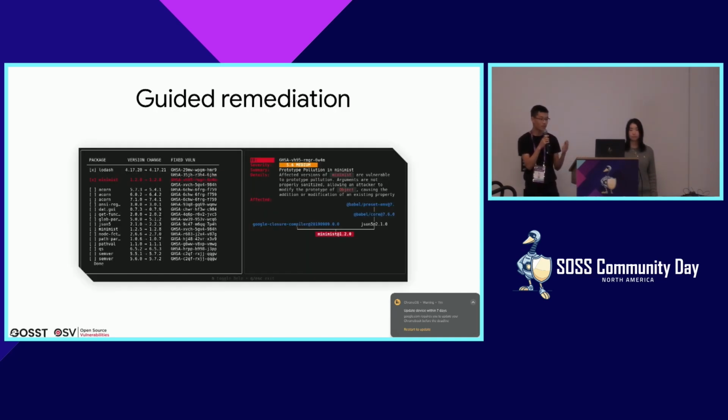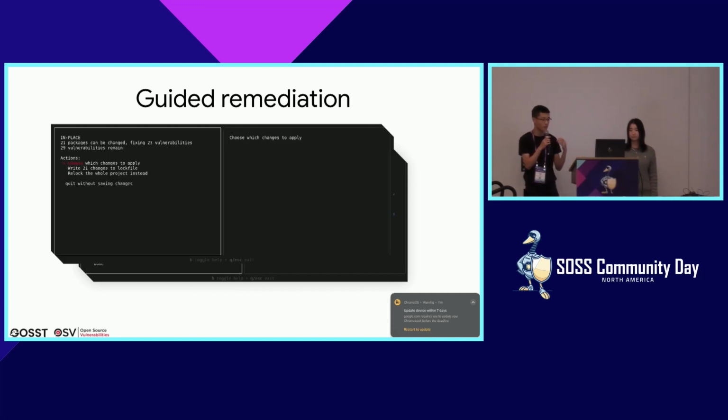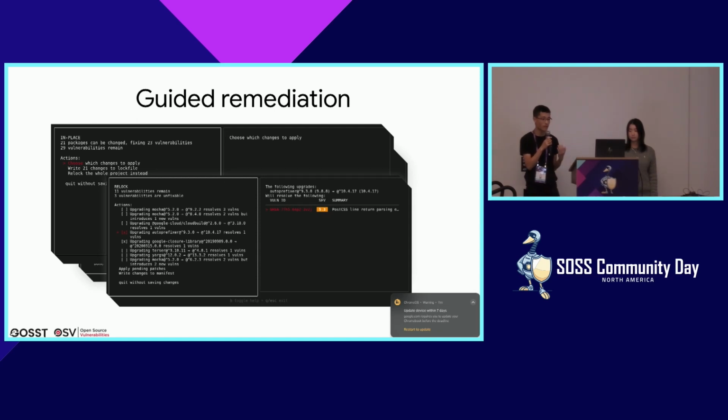The idea here is we calculate all the package updates required to fix your vulnerabilities, and we present them to you piecemeal, with options ranging from just bumping up all the minor versions within the version constraints for minimal breaking changes, to completely recalculating your dependency graph, to even ordering the major breaking version updates by the number of vulnerabilities resolved. So in some cases, you only need to make 1 or 2 breaking upgrades out of your hundreds of dependencies and resolve, let's say, 90% of the vulnerabilities being reported.